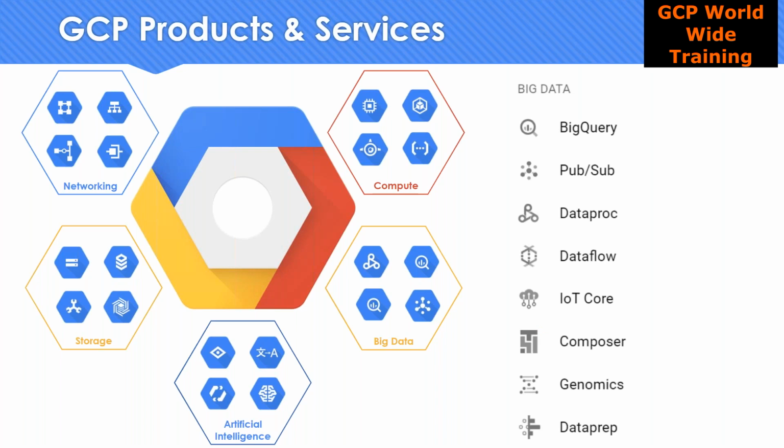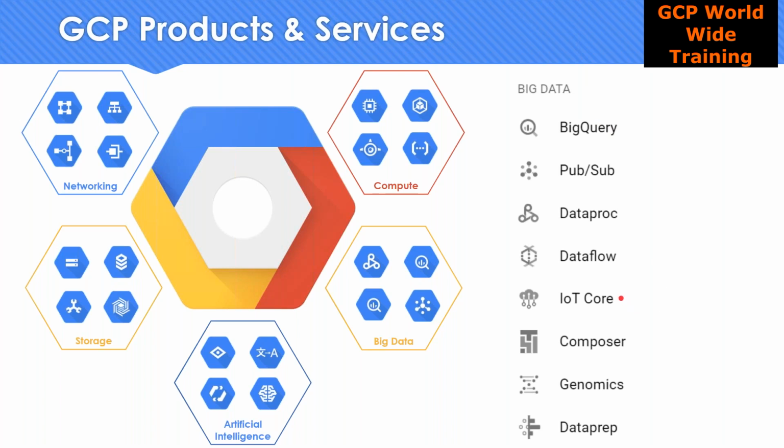So you are going to use a big data set of products, where you are going to look into some products like Dataproc, which is nothing but our Hadoop cluster. We just saw that in our previous slide. BigQuery, which is a warehouse. There are a number of products here, and also a few products which are becoming very important these days, IoT.